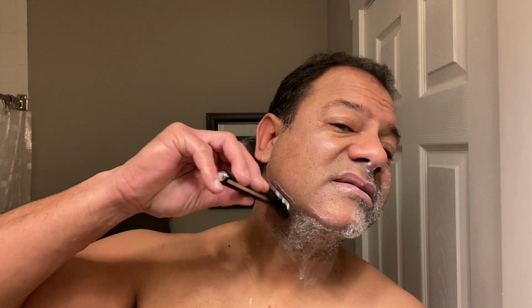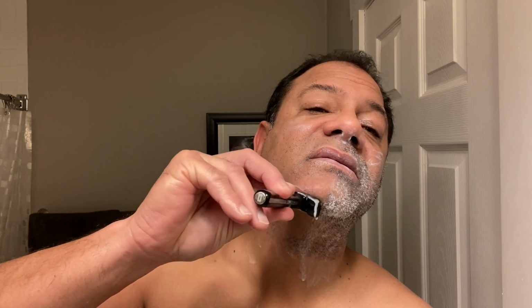So now what I'll do is I'll shave the neck with the grain the opposite way. And I'm finding drifting back a little bit more towards the 35-degree angle. But nice. So nicer on the neck than on the face here. First pass in the books with the one blade.